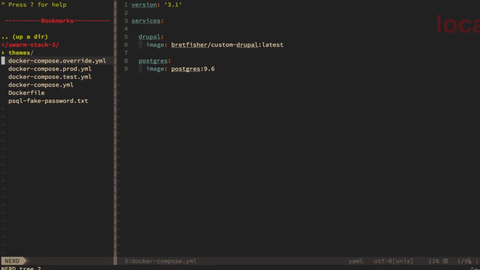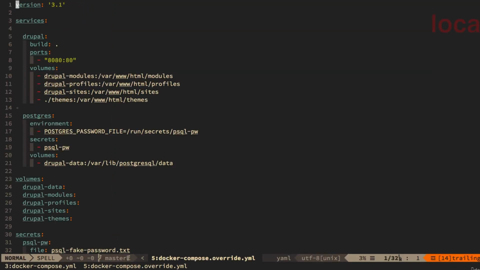Then I have this override file. By default, Docker Compose, if it's named this exact name, docker-compose.override.yaml, will automatically bring this in whenever I do a docker compose up. You'll see that in this scenario, we're assuming local development because we really want the hand-typed commands we're going to type to be easiest locally.